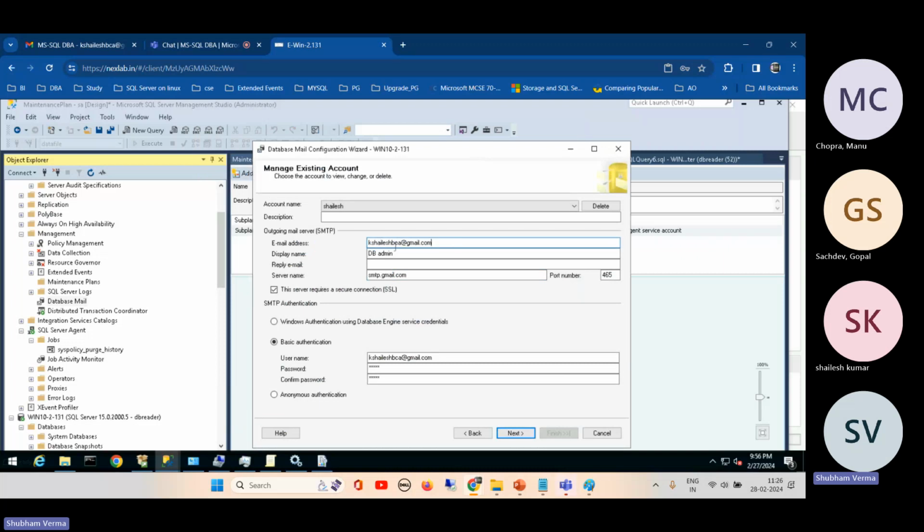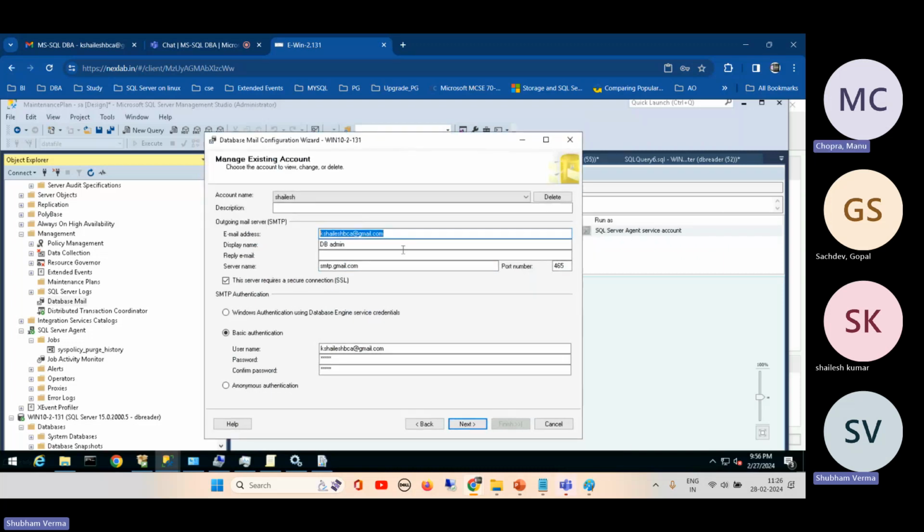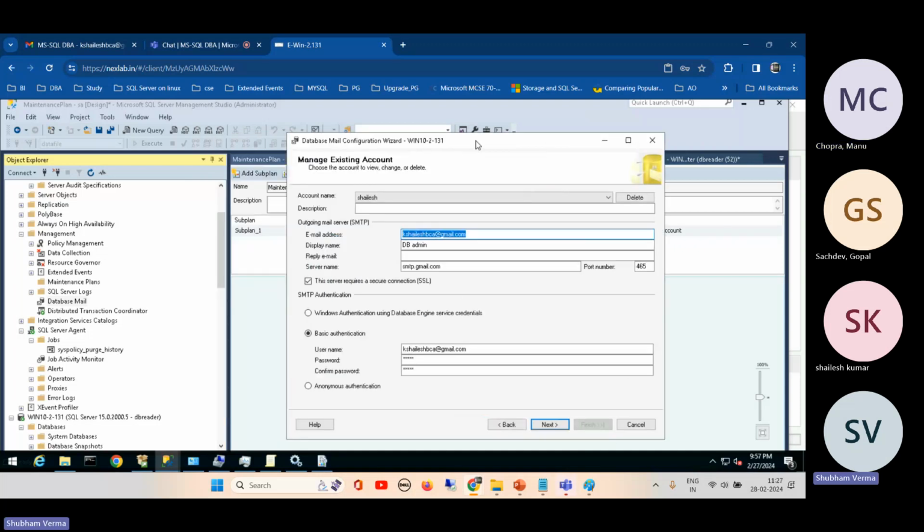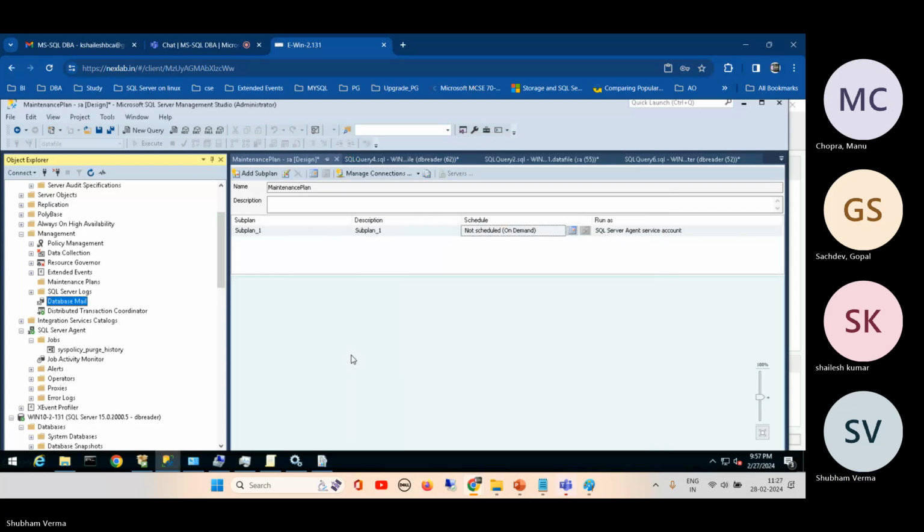Okay, I can create one account, because I forgot this account's password. This is my personal account, and I don't remember it this time. So I will create a different account today, and we can finally test that one. So this is the process basically. I'm showing that this process we can implement here. We can just pass the email ID and password, authenticate, and it will send. This is about database mail only.